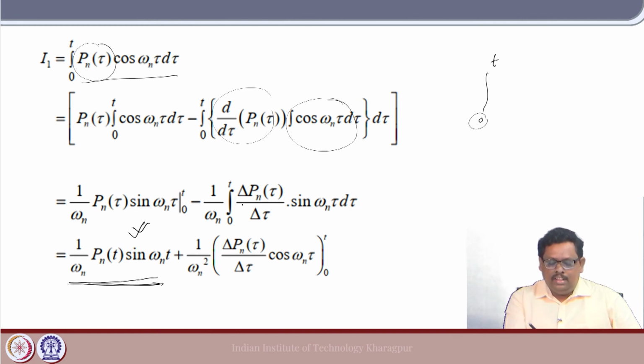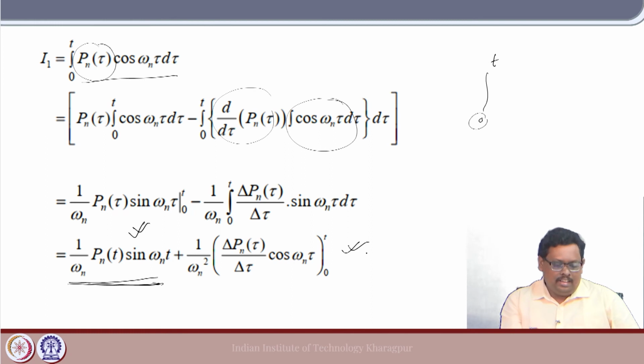And then if you integrate, and again if you do this integration, right. So, now here also you have to do this integration. So, again this omega n square is coming, and then this much you have to do 0 to t. So, this is the fundamental idea of the integration by parts, right.